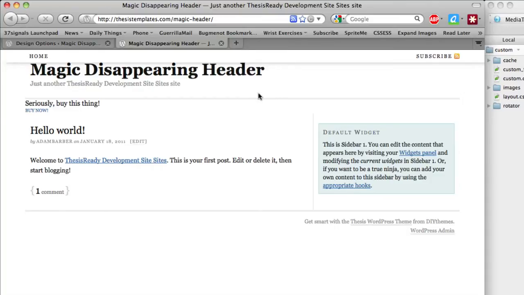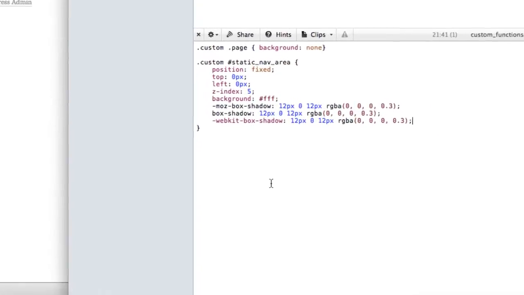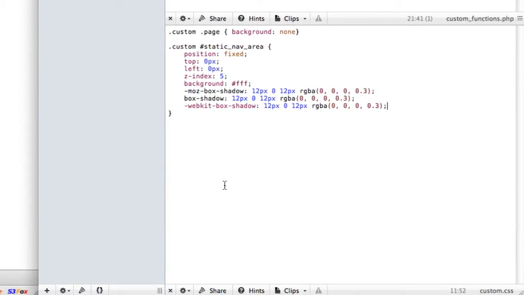That's a side effect of the fixed positioning. It's just trying to keep it from blocking other elements, which takes it out of the flow of things. Whereas the height of the nav area was pushing the rest of the content down, it no longer does that. So we need to compensate for that in the header area. So we'll come over here and compensate for the effects of the header's fixed position.